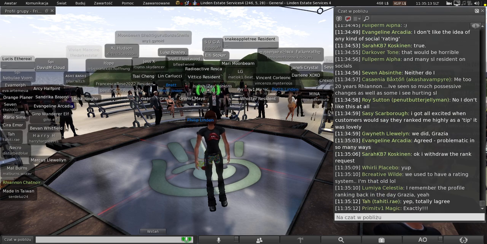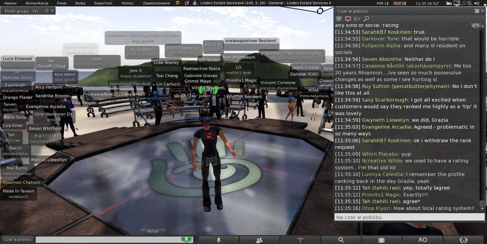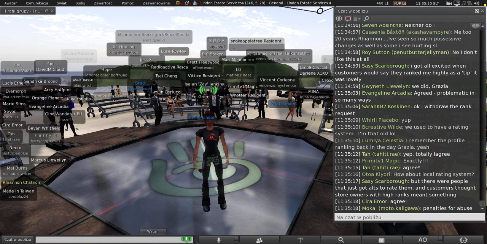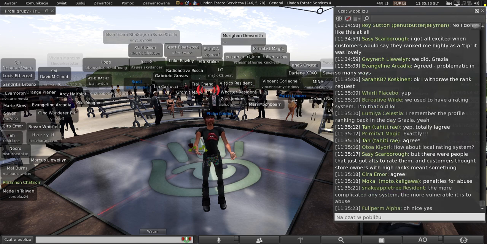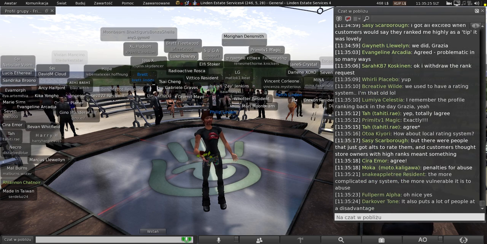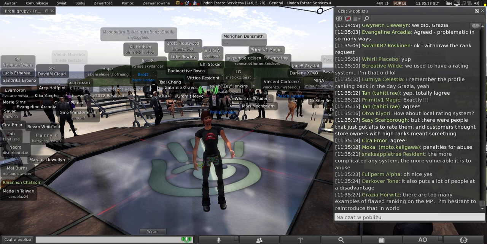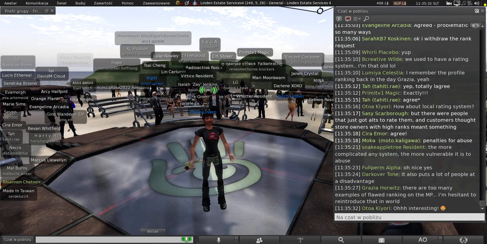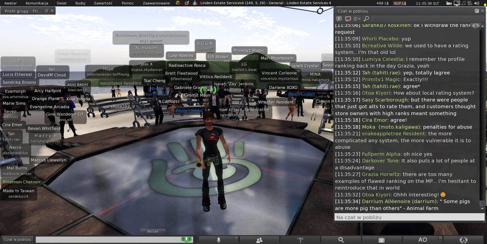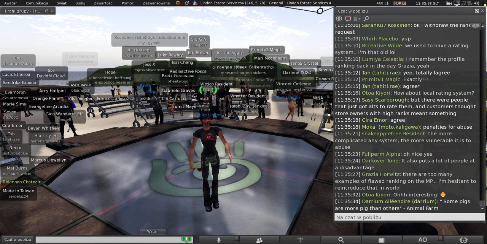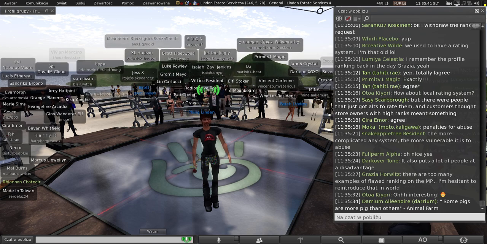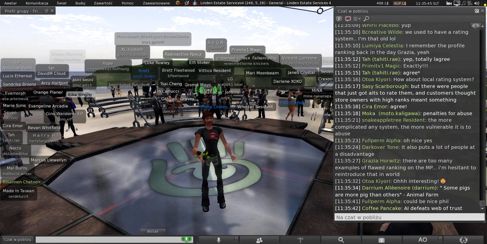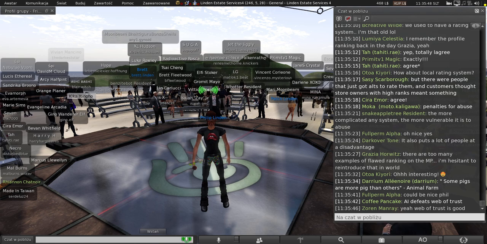That said, I actually think there's a way to do reputation and ratings that is group-based. The best technical description of it is what's called web of trust. Imagine that right now I have 100 friends in Second Life. I think I have more than that, but say I have 100 friends. Every time I meet a new person, the data question I should be able to ask is, what do my 100 friends think of this person? As it relates to, say, their building skills or their trustworthiness, what do my friends actually think?